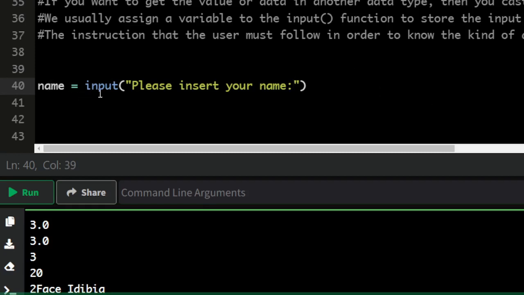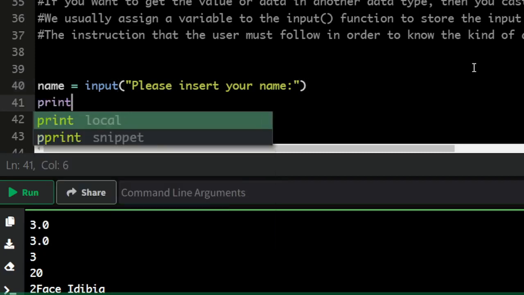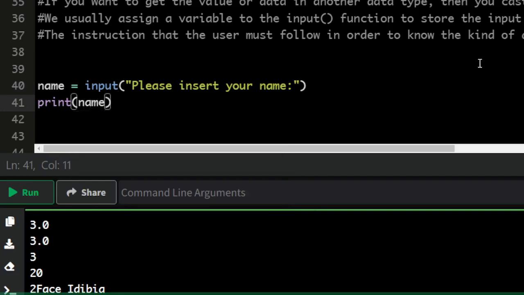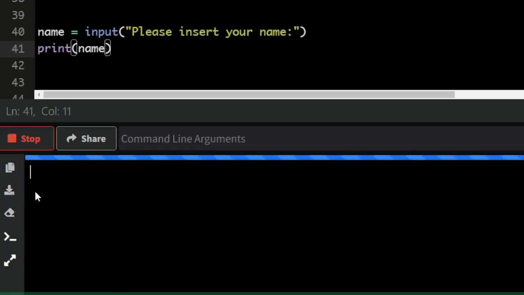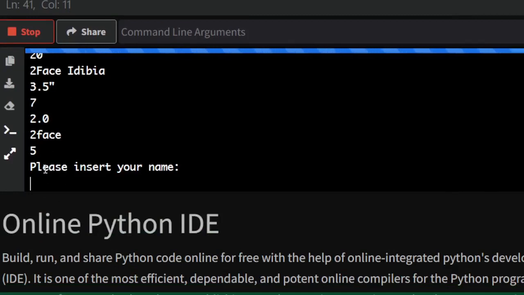If I say name is equal to input please insert your name, and then I print name, let's see what happens. By the time you run the program, it says please insert your name. You see this blinking cursor. If you are using PyCharm, the desktop version, this cursor is going to stay right in front of the text.